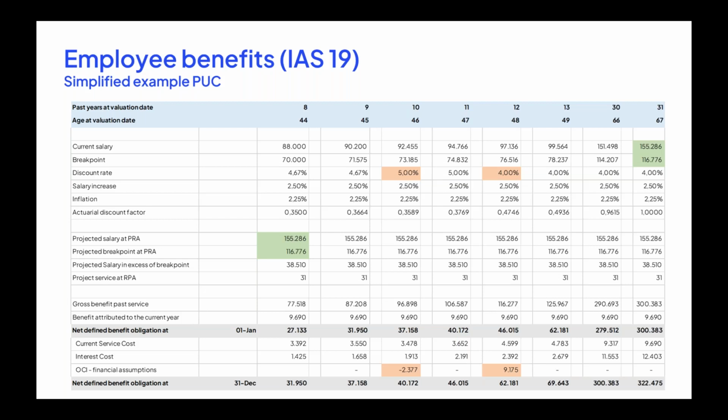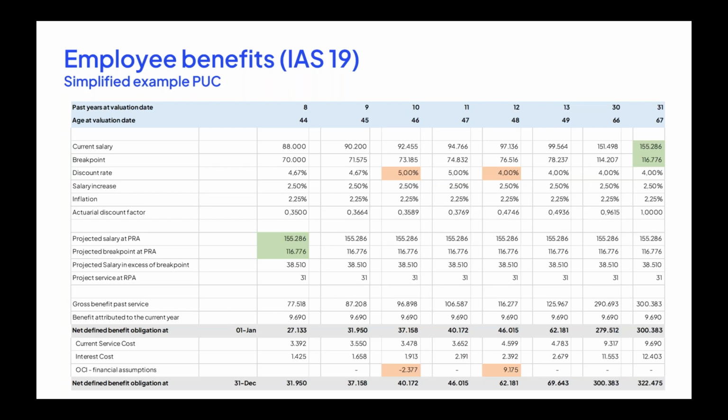So how it's calculated, you see then what it will be at the bottom in the calculation from the net defined benefit beginning of the year, end of the year. You will see that you will have an OCI impact. You will see that also in the reports, OCI, financial assumptions. I increase my discount rate, it will have an impact. It has an impact also on the past.